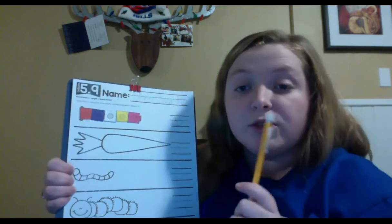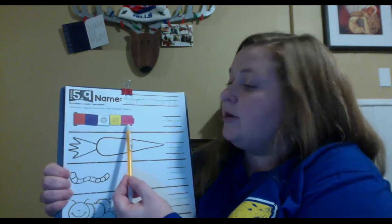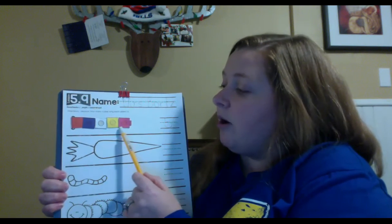But these are the rules you need to follow. Make sure you start at the beginning. There are no gaps in between your snap cubes. Make sure they're not overlapping. And make sure you go all the way to the end. Okay, we're going to go through those rules one more time. You start at the beginning. You make sure there are no gaps, no overlaps, and you make sure you go all the way to the end.